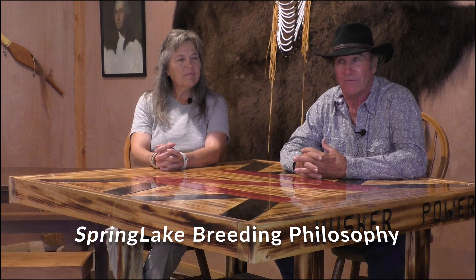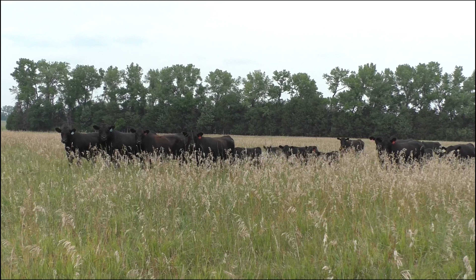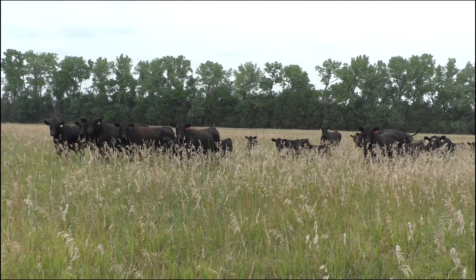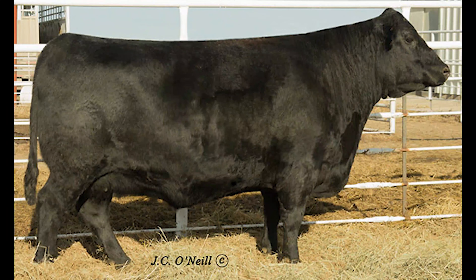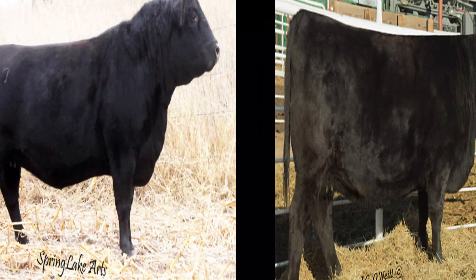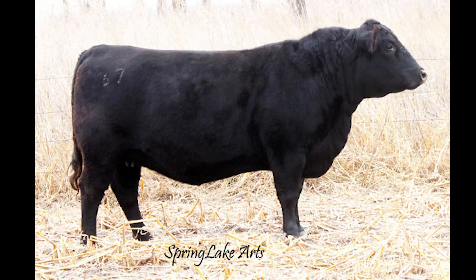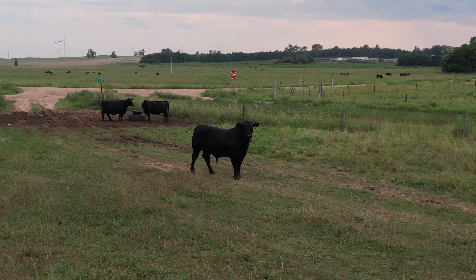The 707 has probably moved up to next to EXT with the most progeny out there, because as of today he's still kicking out progeny. While the EXT has really fallen off, when you have Resource and Renown out there — some of the top AI bulls — it shows that he can work today with the cattle as he did back in the 60s and 70s. He's still a good animal to cross your cattle with.